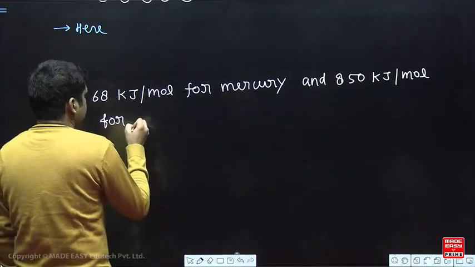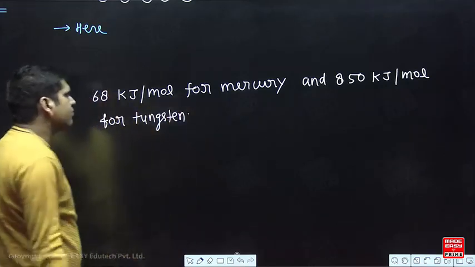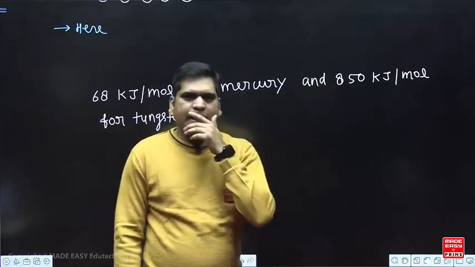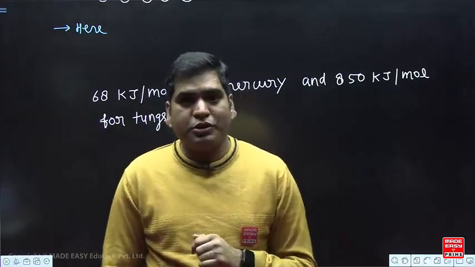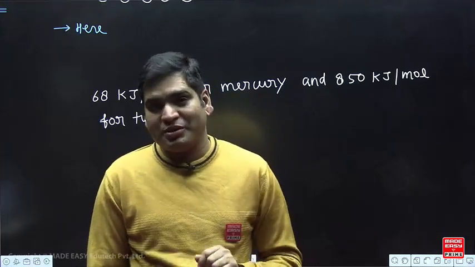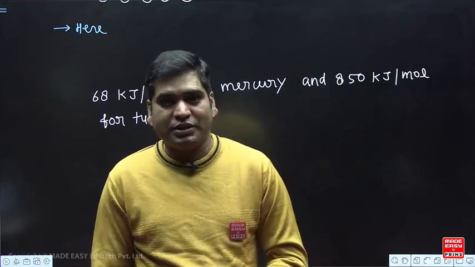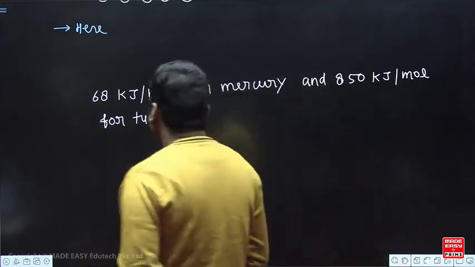So in general, the best metallic bond is in tungsten, and the bonding energy is 850, whereas in ionic bonding I told you 1500. So ionic bond is far stronger than the metallic bond. The strongest one is ionic, then covalent, and then metallic. In general, a few compounds may be exceptions, like diamond.